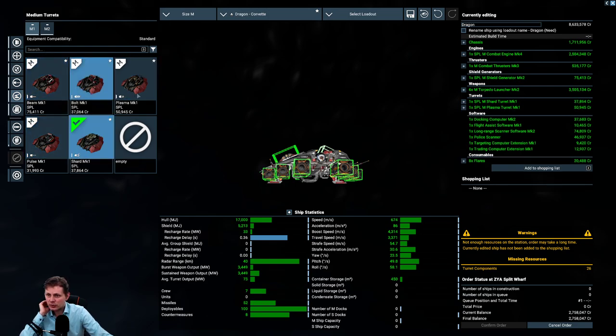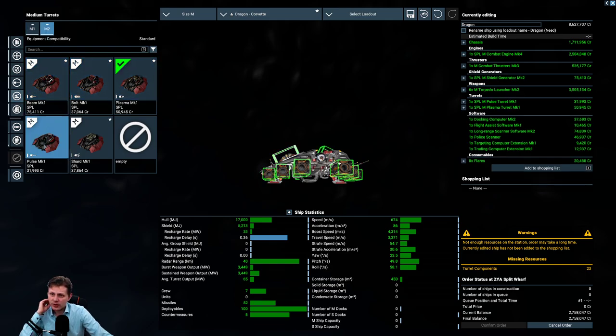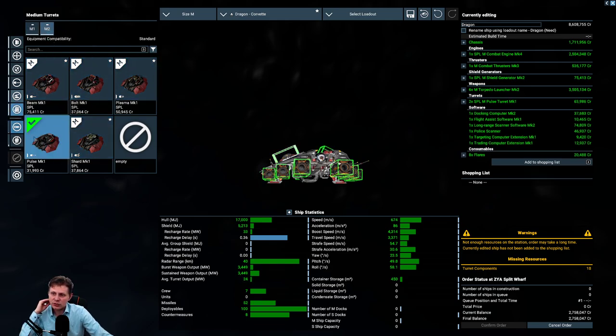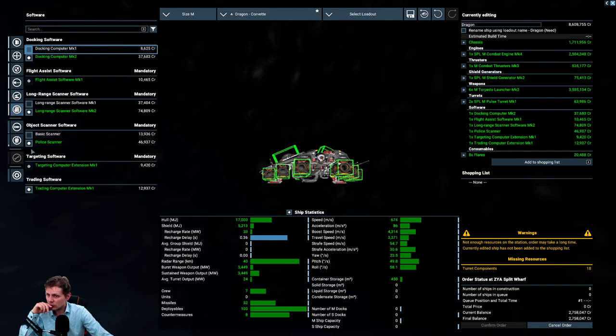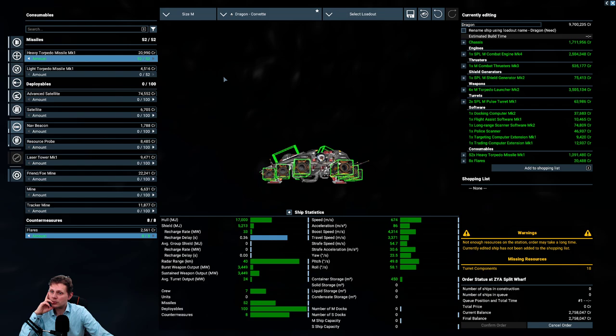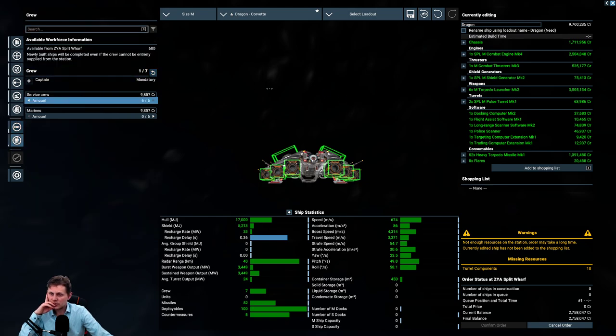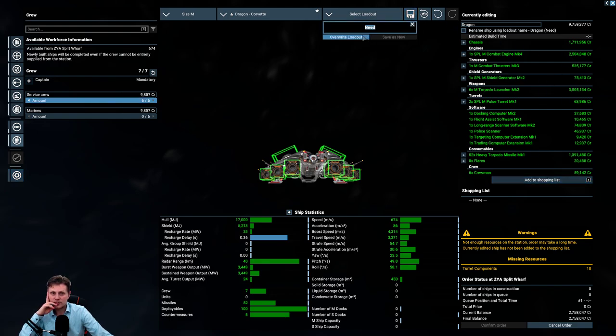Plasma is going to be... I'm going to go with Pulse, and the reason for it is we can use these as anti-missile. Docking computers, flares, and I think heavy torpedo missile Mark 1. This is going to be our cap buster. Service crew member to the max. This is what we need.